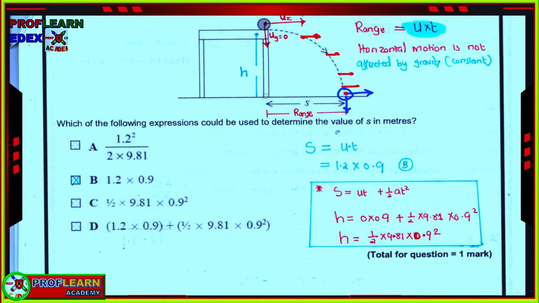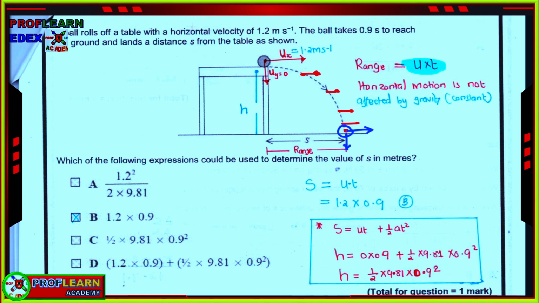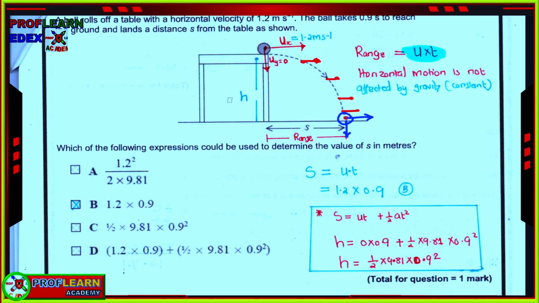And for that case, we are not going to go that direction. Remember, we're not going to go that direction because we were only told the horizontal velocity. So meaning we are just going to go straight and say the ball takes 9 seconds, already it's provided. So we're going to say 1.2 times what? Times this. But if you are finding the height, you're going to use S equals UT plus a half AT squared. So you are to use this formula in order to find the height.